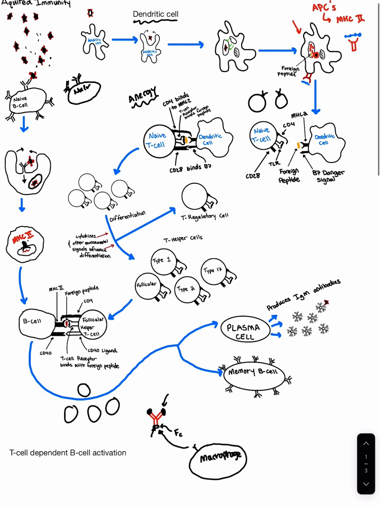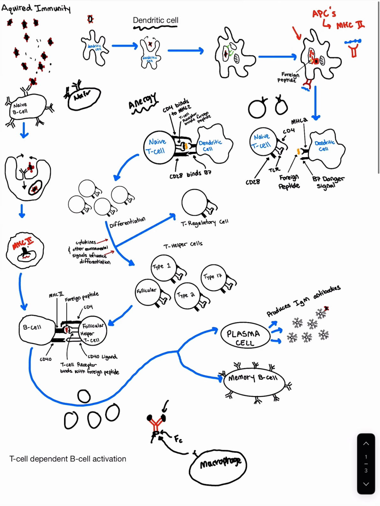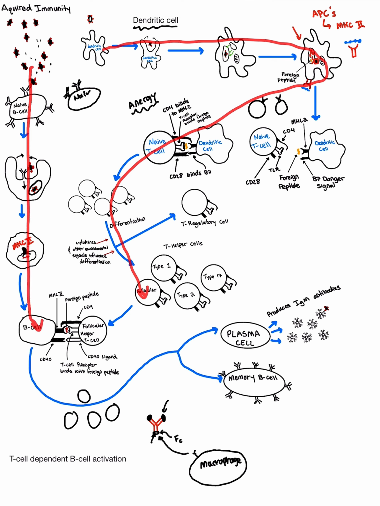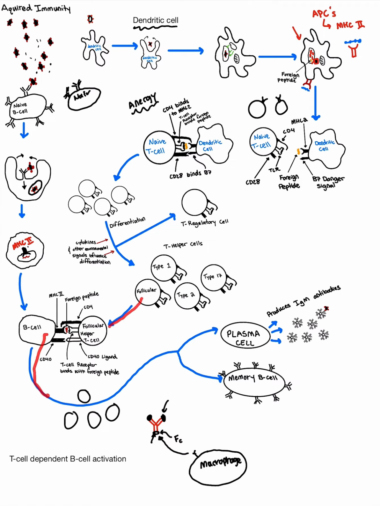So overall, this is a picture of how did we form a population of helper T cells? How did we form a mature B cell? And once I had helper T cells, specifically follicular helper T cells, how did those follicular helper T cells help a B cell become a plasma cell that could produce antibodies to help my innate immune system, like my macrophages or my neutrophils, recognize a bacteria or a virus or some surface component of something that's foreign that I couldn't necessarily recognize before.